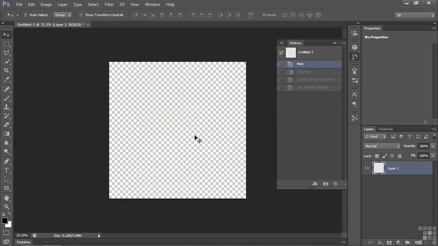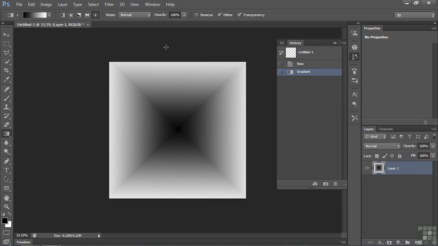Click on New again. This time we'll click on Gradient again, but this time we'll take a different approach. I'm going to use this diamond gradient here. I'm going to start in the middle and go beyond the edge, because if I don't go beyond the edge, I get a white border. So go down here. There you go. Still kind of a white border, but I think we're okay. Now what's going to happen here? Where it's black, you're going to have a deep hole, a deep canyon. And where it's white, you're going to have a raised area. So it's going to be kind of a pyramid when we're done here.